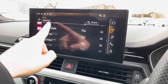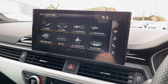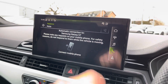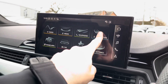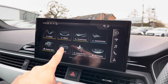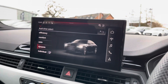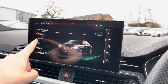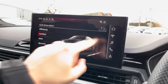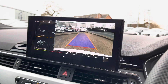On this central touchscreen we've got haptic feedback, which means you know when you've pressed everything. There's a long list of digital audio broadcasting radio stations, media connectivity, telephone connectivity, and a navigation screen. This vehicle also comes with Audi's famous drive select, which means your A5 can be set up to respond in the way you want. If you want a chill drive, you can put it in auto, comfort, or efficiency. If you want to put your foot down, you can use dynamic or individual mode.